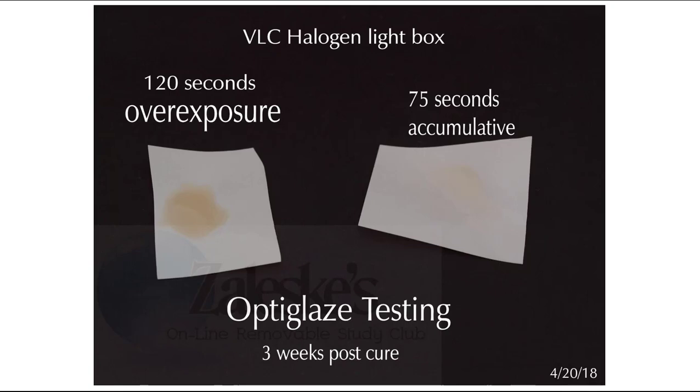And what do I mean by accumulatively? I mean, if you're going to put on a coat of color and then cure that, and then you're going to put on clear to seal it, my recommendation is to break it up. 20 seconds on the color for cure, and then for the glaze on top, 20 to 25 seconds at the most to seal it. And that's it. Now, this is if you're using a halogen light box.